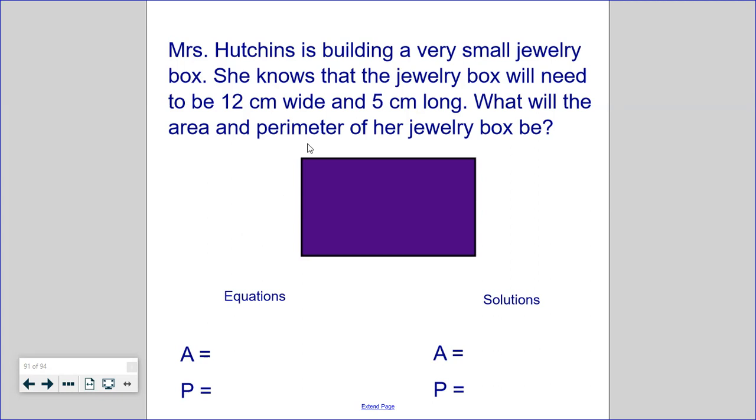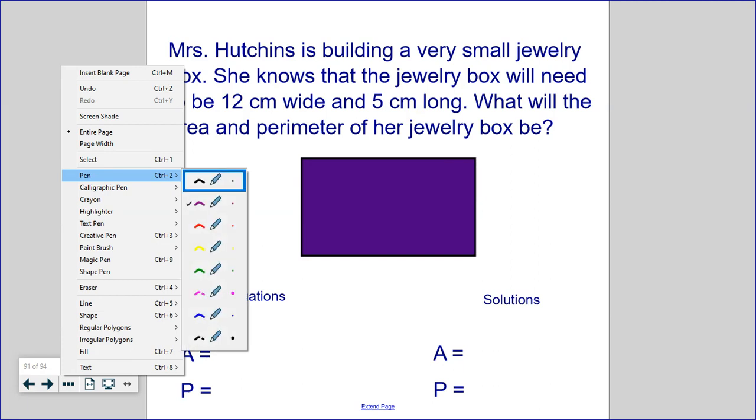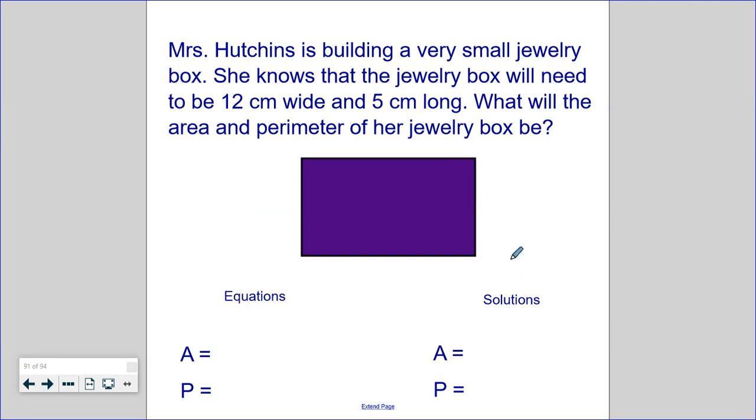Okay, so when you have a story like this, what you need to do is draw a picture. You guys are lucky because on these problems today, you have a picture given to you, but you may need to label them. This one's already labeled for you. Not all of them will be labeled for you. So let's take a look at it. Let's use red. I have a rectangle, and it says it's 12 centimeters wide, so I'm going to put a 12 down here. And it says it's 5 centimeters long, so I'm going to put a 5 over here. And I better label it too, huh? Centimeters, centimeters.